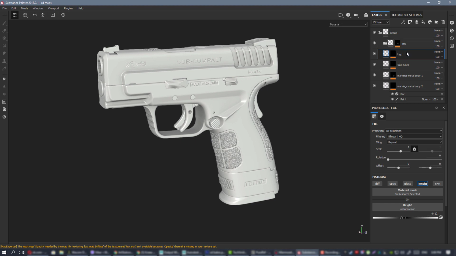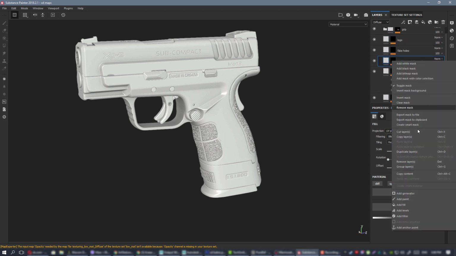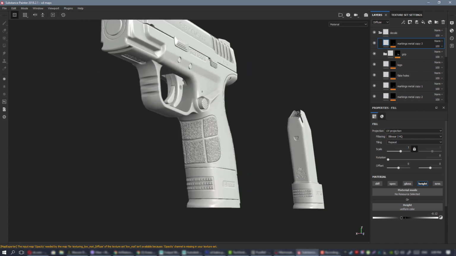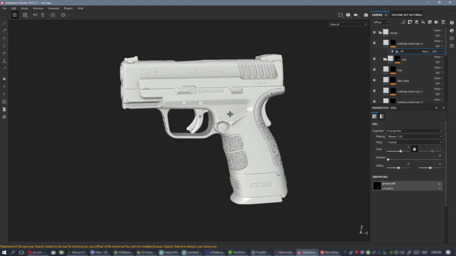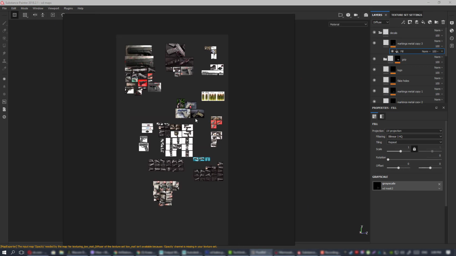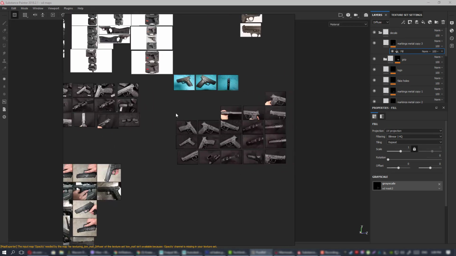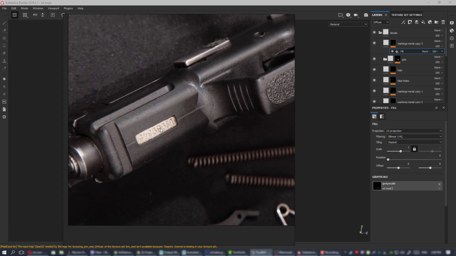So there's another thing I want to do. Let's go into the decals folder. Let's select one of the marking layers, duplicate it, place it on the very top, and delete the paint layer, blur, leave only fill. So the thing I want to do is, let me show you on my reference board. This is a texturing reference board. I will come back to it just a bit later, but for now I just want to show you this nice example. So what I want to do now is this little seam on the frame.